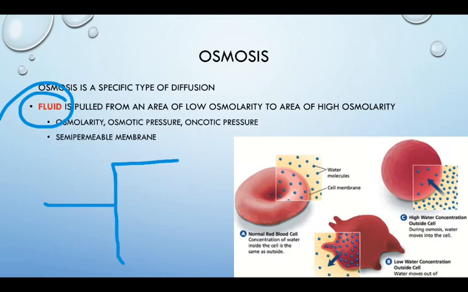I want you to think about that for a minute. Okay, I'm going to make lemonade, and I think the directions say I'm going to use 1 cup of lemonade powder to 1 quart of water. Well, that's very lemony. That's too lemony. So I go back and look at the directions, and what the directions actually say is I'm supposed to use 1/2 cup of lemonade powder to 1 quart of water for it to be the right concentration. So there, in the way I made it with 1 cup to 1 quart of water, I have way too much solute. Too much solute, okay?